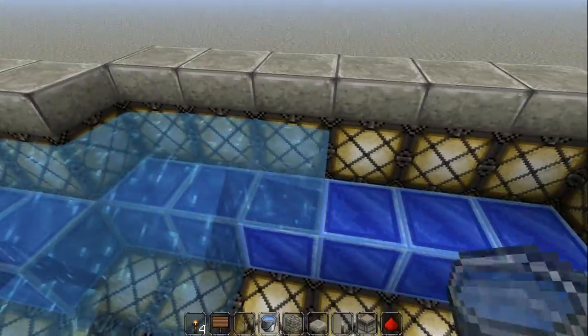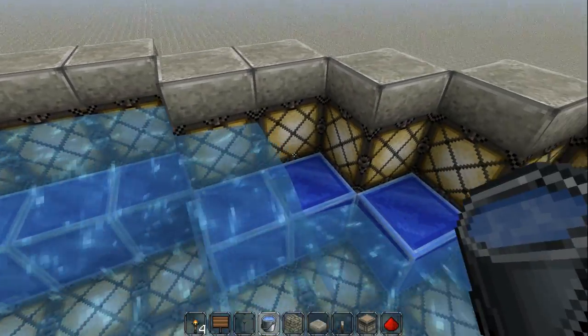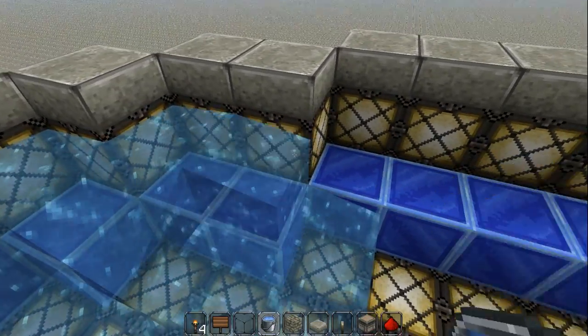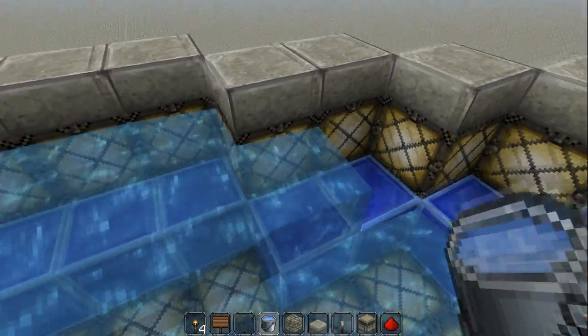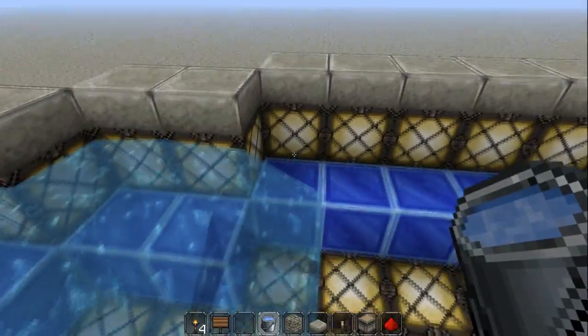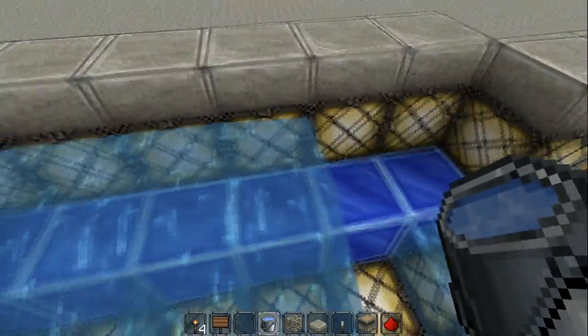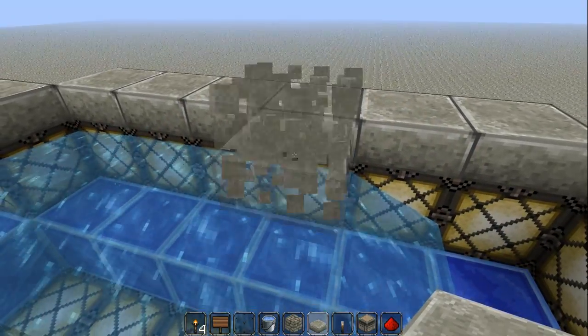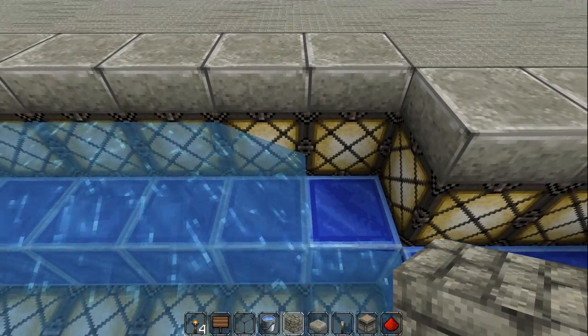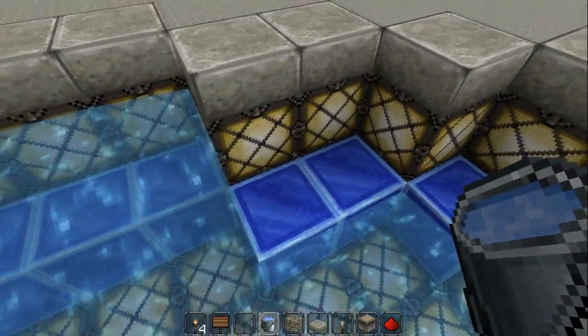So anyway, on the top row, put a water source on every block, and that will basically keep the mobs from climbing out of the side. And don't mess up, because water is weird now. You can pile it up on top of each other.